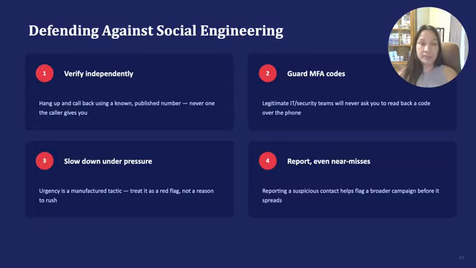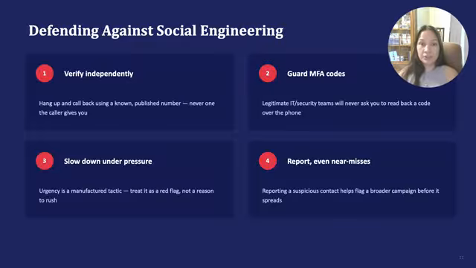Okay, so how do we defend against social engineering? One is independent verification. If somebody calls you from the IT department, like me, hang up. It's okay to be rude, or you can just say, hey, I'll call you back. Hang up, call back using a known published number. So if they give you a number, like call me back at 888 hack now, don't call that number. Call a number that's published on the internet. Call a number that you know.